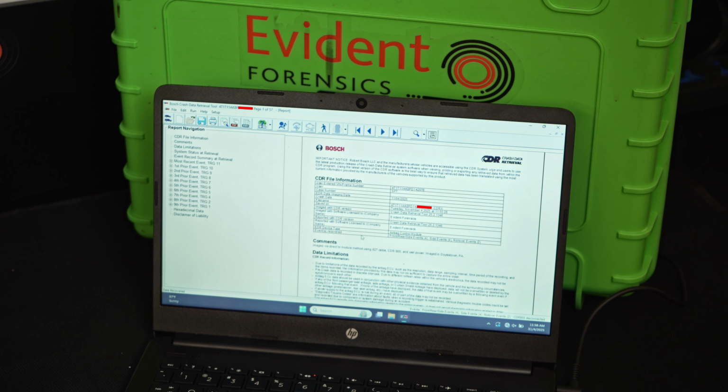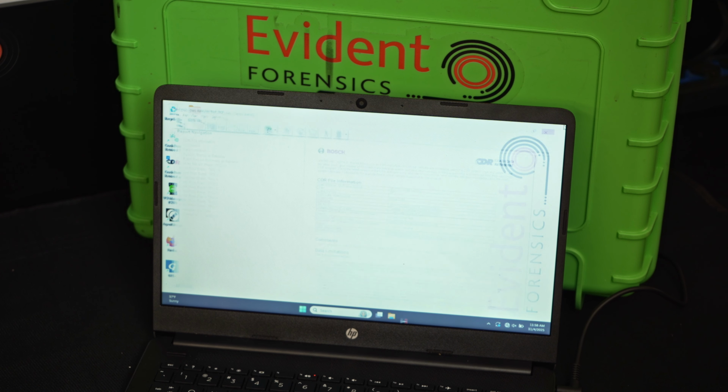And there we go. I've already saved the data, so I'll go ahead and save it again. Then we're done. So there you have it. We were able to plug directly into an airbag control module to collect EDR data. Keep in mind that today we started with an airbag control module sitting on a bench top behind me.